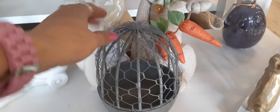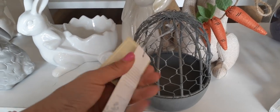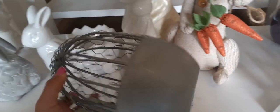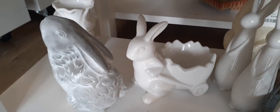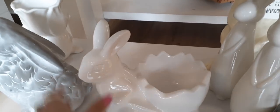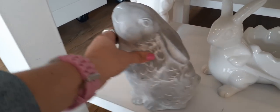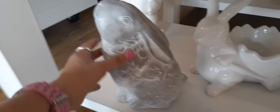Going down here we have this little egg cage — shabby chic — for $9.99. We also have these Easter bunnies in a really glossy white. This one looks like he's pulling an egg wheelbarrow, $7.99, and it could actually be really cool as a candy dish. And here's a bunny you could leave out all year round in your garden — heavy, $9.99.